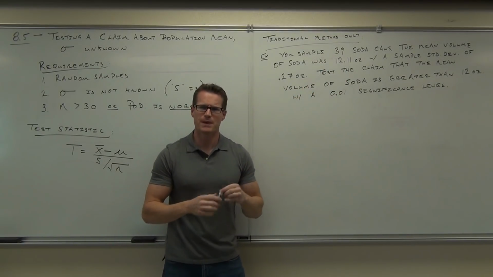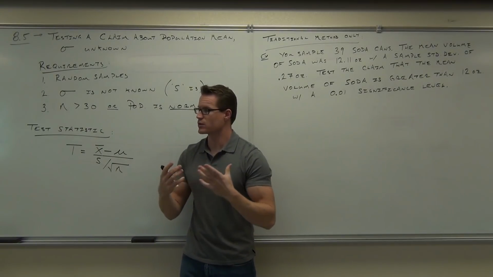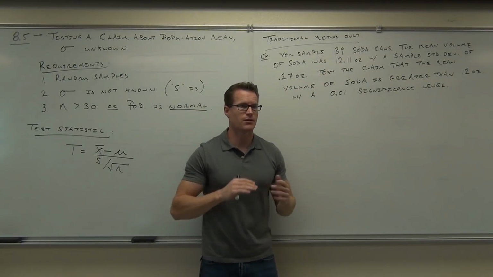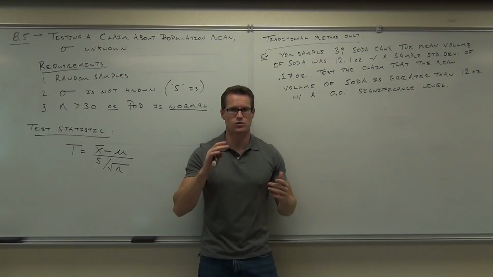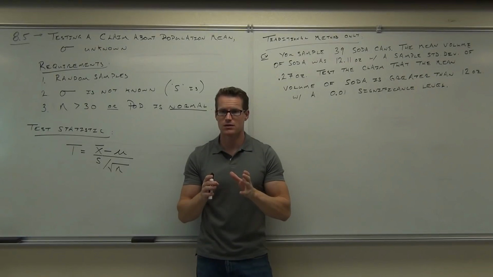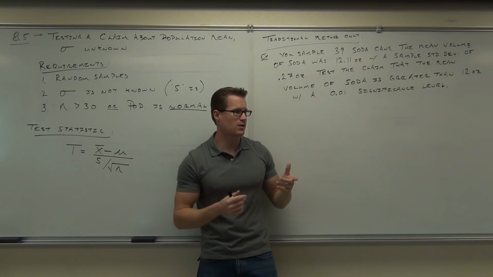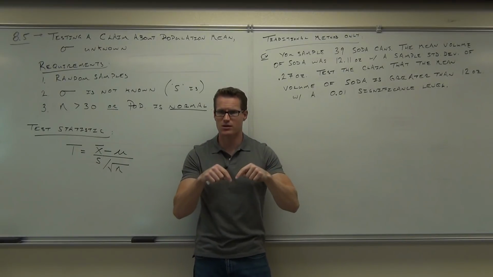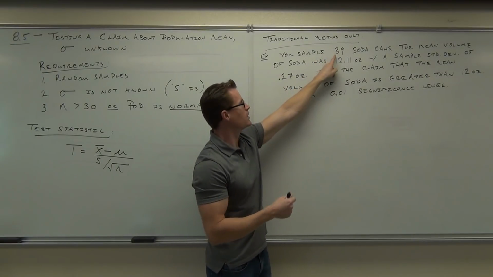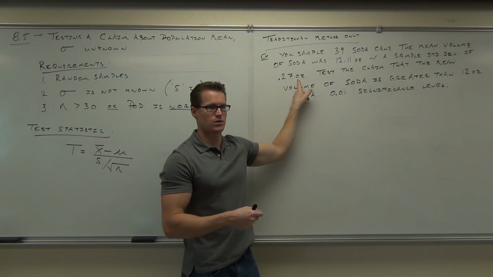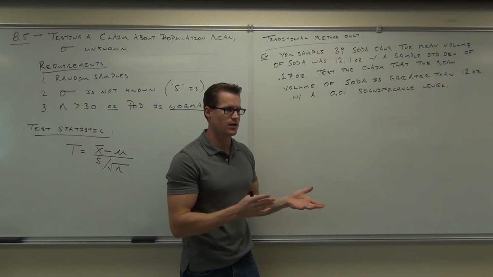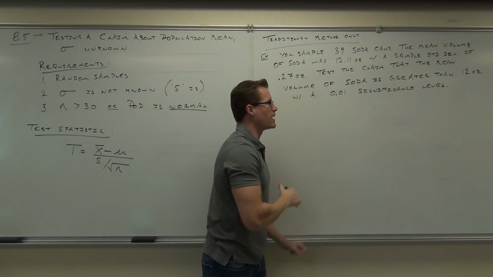First, I want to go back just a little bit. Do you understand that we've actually done the work necessary to collect a sample like this? If I gave you 39 cans and said, here's the level of the soda in there, 12.0, 12.05, 11.99. I gave you 39 of those. Would you be able to calculate the mean? Yeah, you could actually do that, right? Would you be able to calculate standard deviation? Sure, you plug in your calculator, you could do that, plus I gave you formulas. So you have the ability to find this, where you can do the mean, and this, where you can do the standard deviation. You have the ability to actually do that. Now we don't do it because it takes a long time to do that stuff, right? That was in your first test. But you could actually do that.